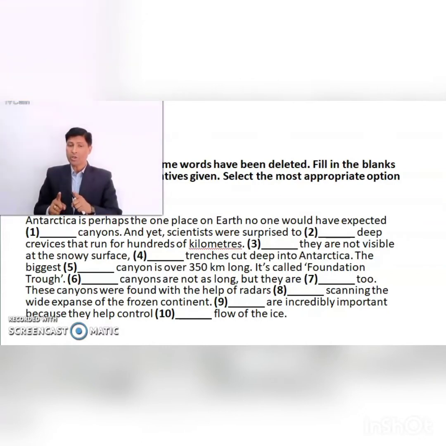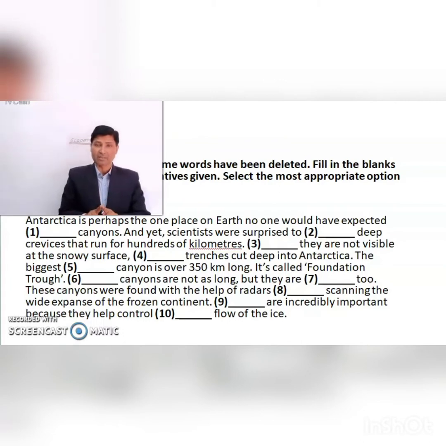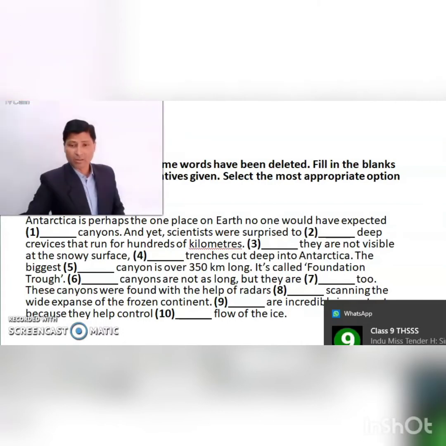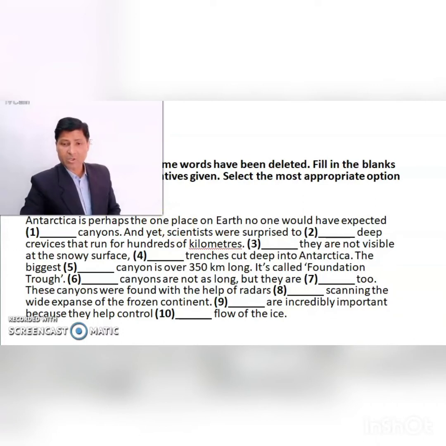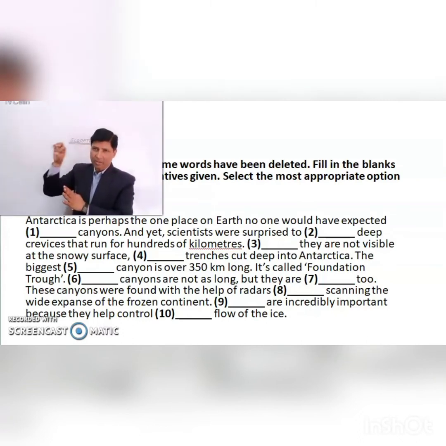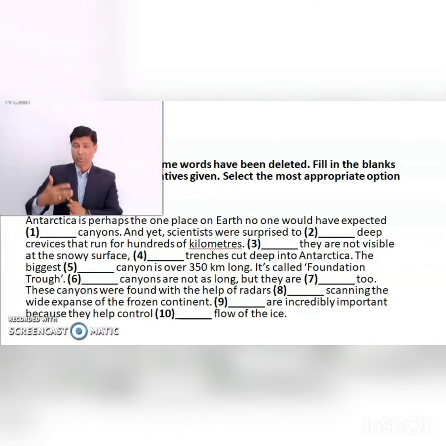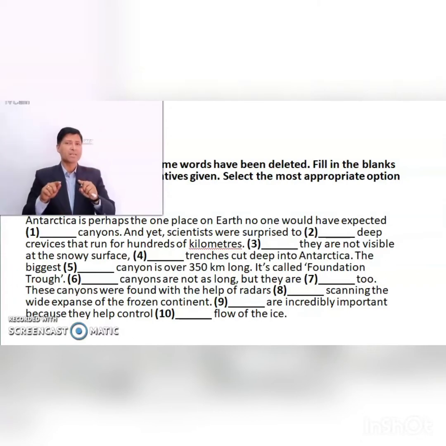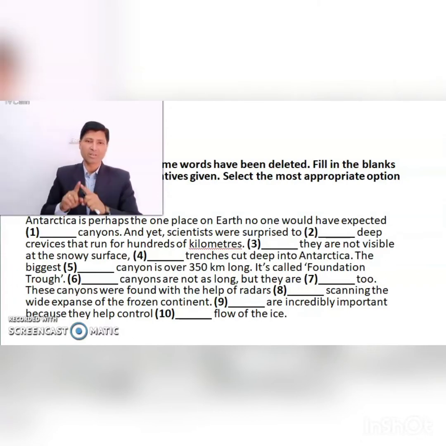So according to the "to," it will be the basic form of the verb. And according to deep crevices, when scientists are going there and deep crevices are lying in snowy surface, so they find those deep crevices. So what can be the proper word? Guess before we go to the options. And if you learn to guess, you can solve 10 questions in hardly 1 or 2 minutes.